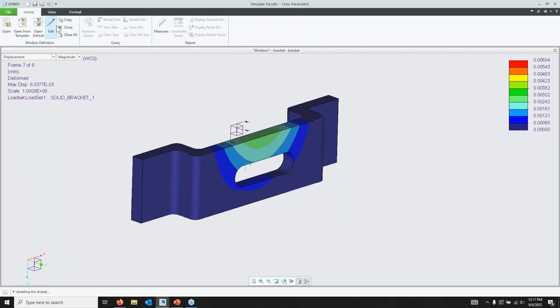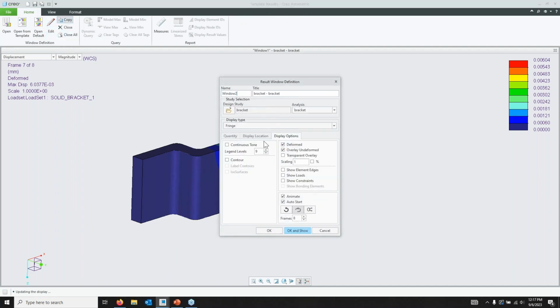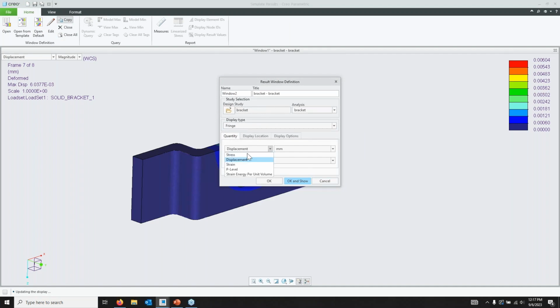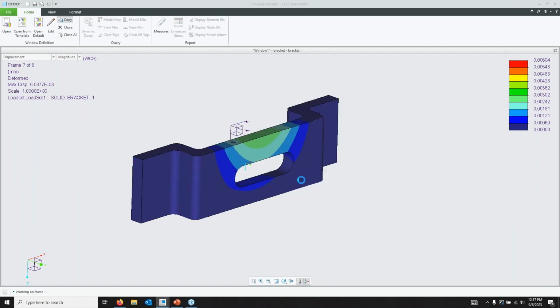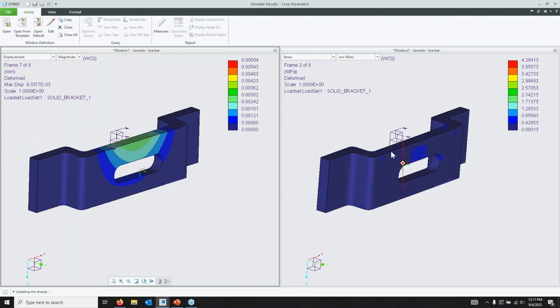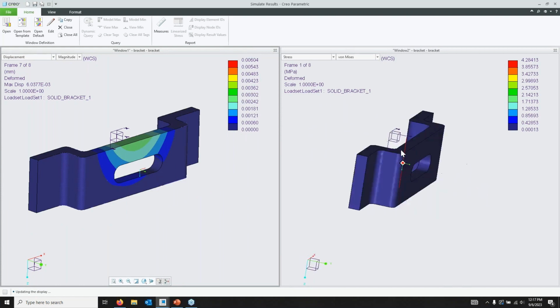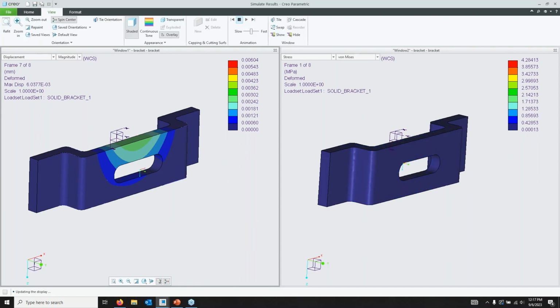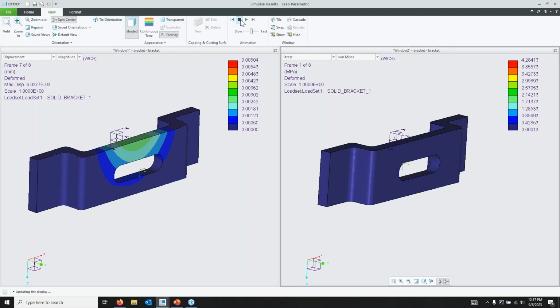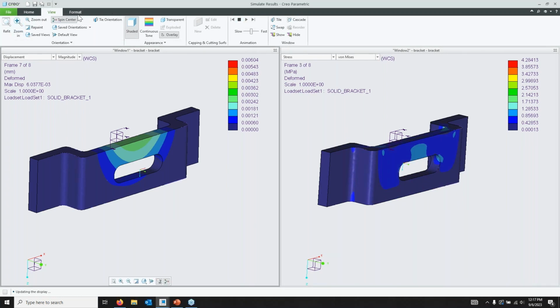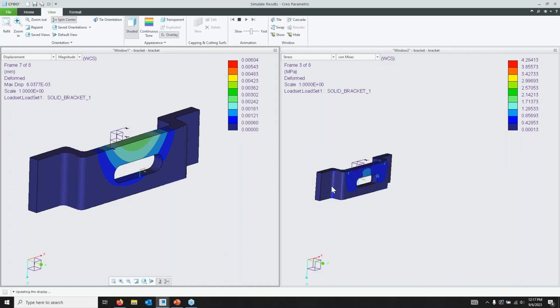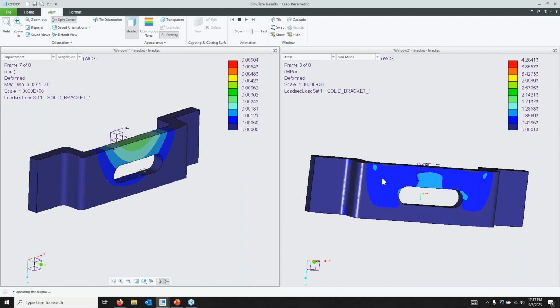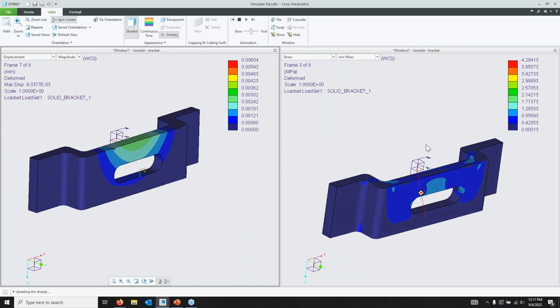All right. We have the ability to create multiple views in here. So if I want to also go back here and just create a stress graph, I can show them both at the same time. Besides that, I can view my results in terms of graphs as well. So if I have a specific point and I want to graph max y displacement, I can do that. I can even create my own measures if I would like.